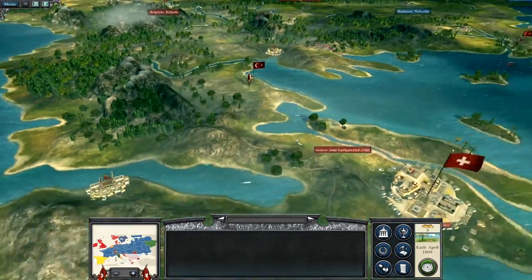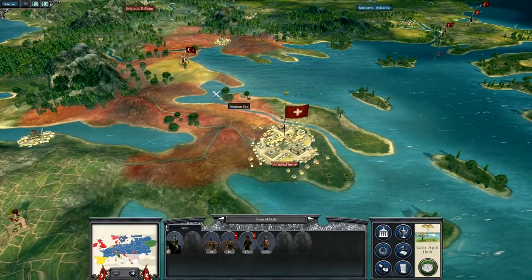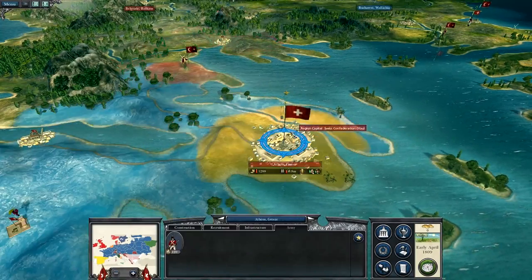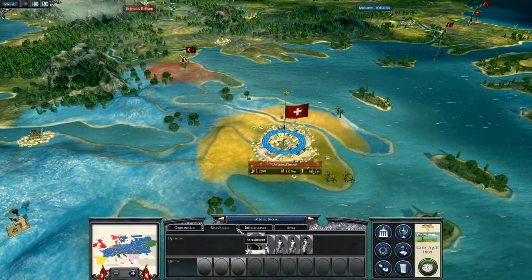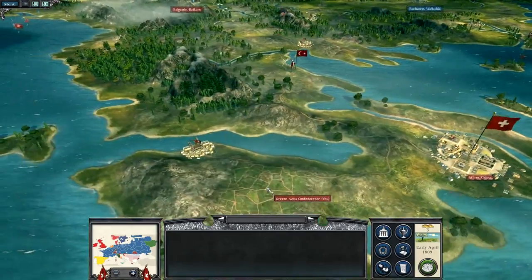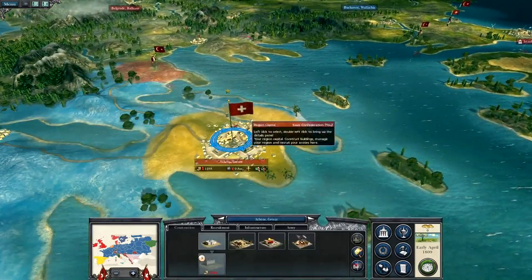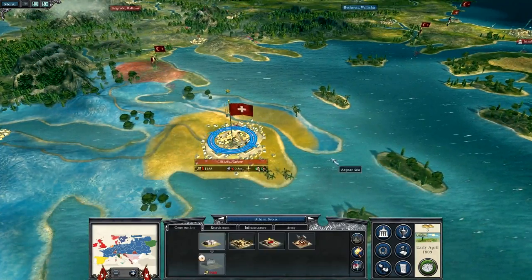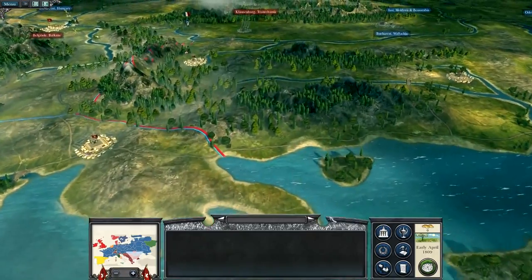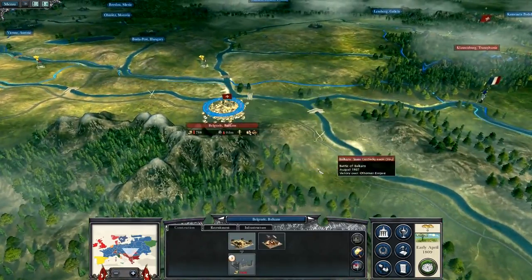Do I have any other armies nearby? Ooh, we have the Ottomans making their way down to Athens. We're going to have to defend ourselves, I think. We don't have much money. It's not looking good. Ooh, it's going to be horrible. We could end up losing Athens. What can we do? No money. Where can I get money from in this campaign?